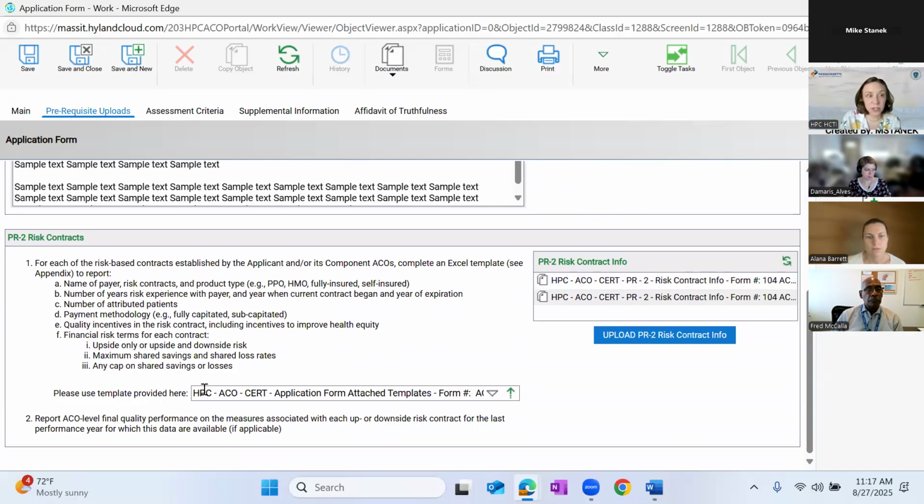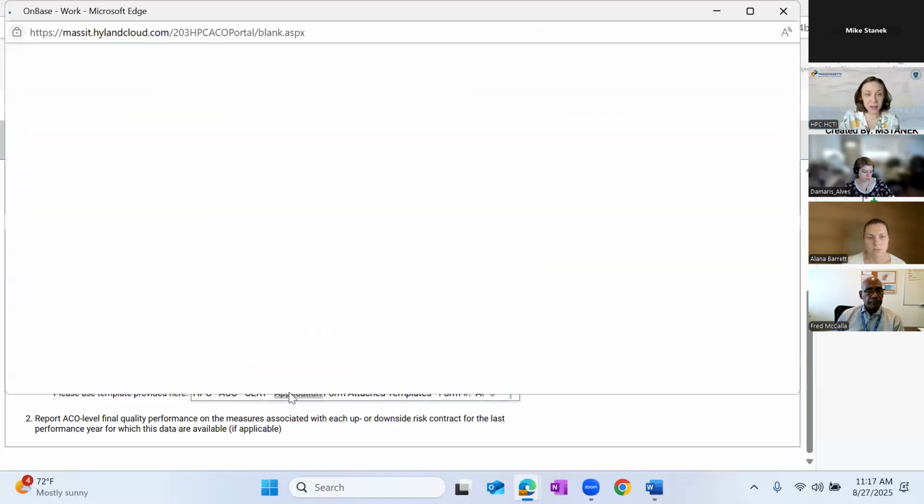There are a few sections where we've provided templates within the platform itself that you can download. These are also on our website in case it's easier to download there. But if you're in the application, you want to just open it quickly, you can do so here. The risk contract template is a good example. It's a little counterintuitive, but you don't download it by clicking the import button with the arrow. You just double click here.